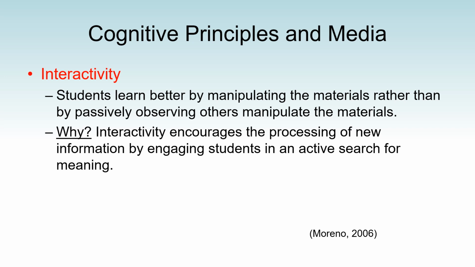The principle of interactivity is not only important, but it's critical to learning, especially learning in a technologically facilitated environment. Students learn better by manipulating, by doing something, by being actively involved in the learning rather than just being passive observers. And why? Well, constructivism says that learners take an active role in their own understanding of content, and they have to actively process it. And being interactive with the content makes that happen.